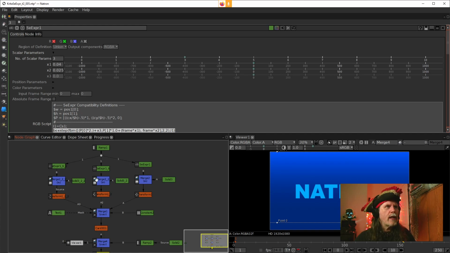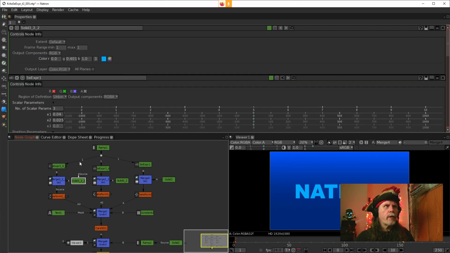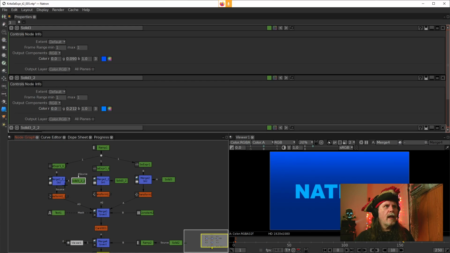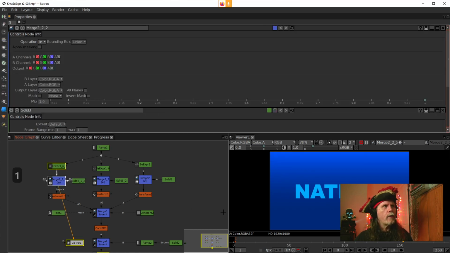So all right. Here we can see quickly that we basically have 3 things that went into it. These set up the motion of the waves. All of this is a solid with a color on it. This is light blue, this is a medium blue, and this one is a dark blue. And it merges over using in. So if we go over here to in, we might see this. Let's see.